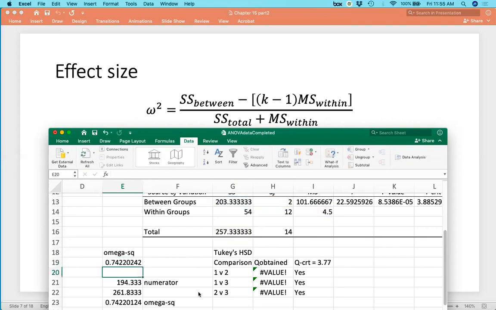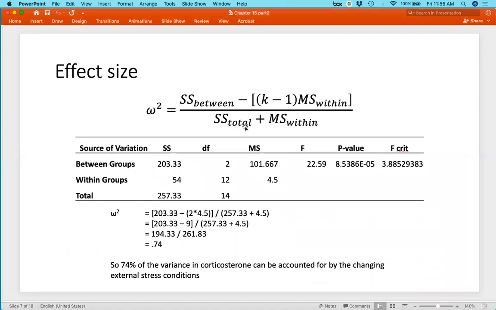Okay? So the key to forming formulas like this in Excel is to really watch out for parentheses and make sure you're putting the parentheses in where they need to be. All right. So again, effect size is a function of a bunch of stuff that we have in our ANOVA summary table, and that's the reason that it's output. It's the reason that Excel gives you more than just the F value and the P value, because these values are very important. Obviously, they're the values that lead us to compute the F value, but we can use them for various effect size calculations, and this is one of them.